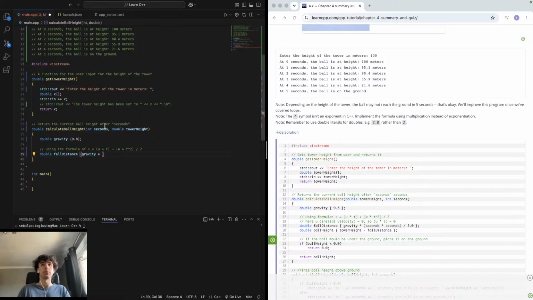So we can just do times seconds times seconds, and then divide that by 2.